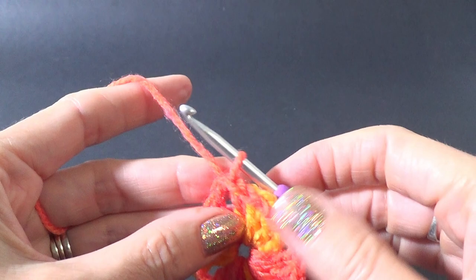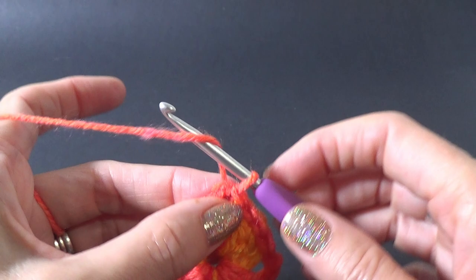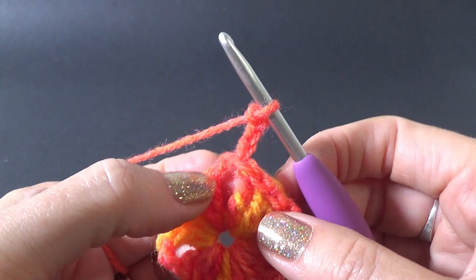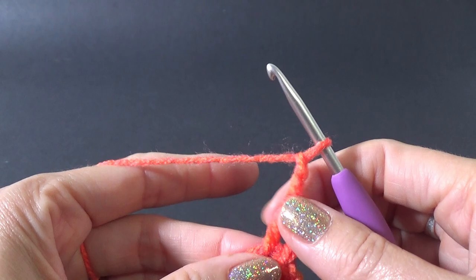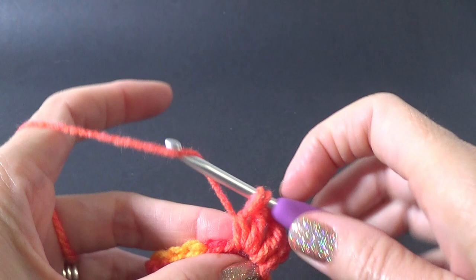And we're going to make a chain three or an alternative double crochet, or if you're doing a single, a double, a treble, whatever stitch you're doing, do the amount of chains or whatever you need to do to start off. And into that chain two space, which is here because we did a chain two on the previous round, in that chain two space we are going to work one double crochet, chain two, and two double crochets into that same chain two space. And that is our corner.